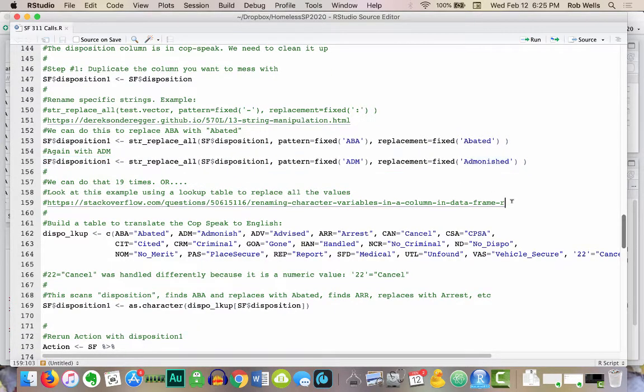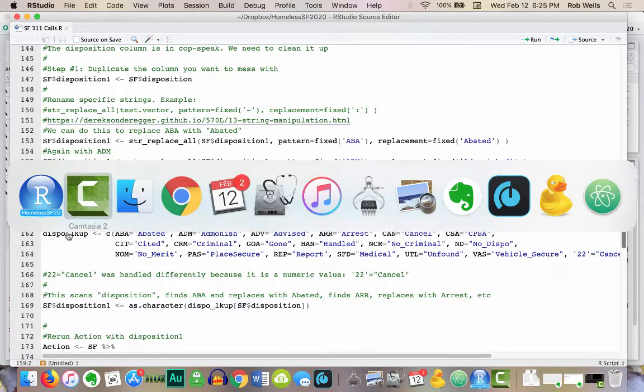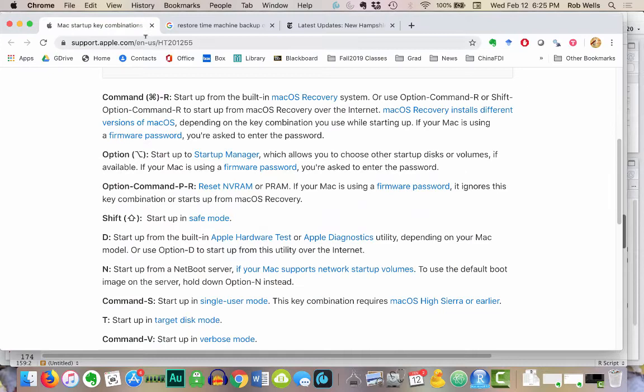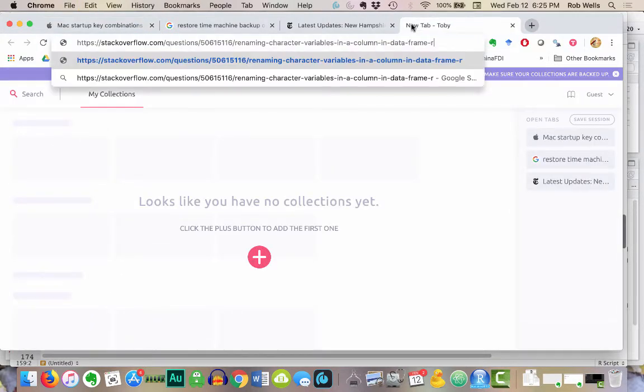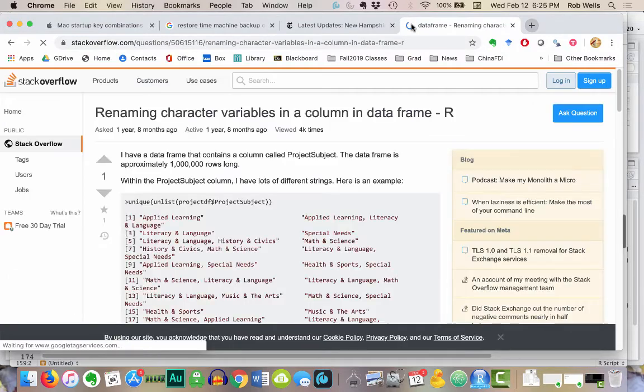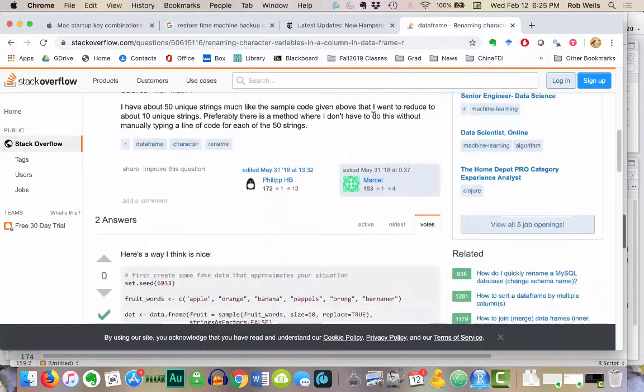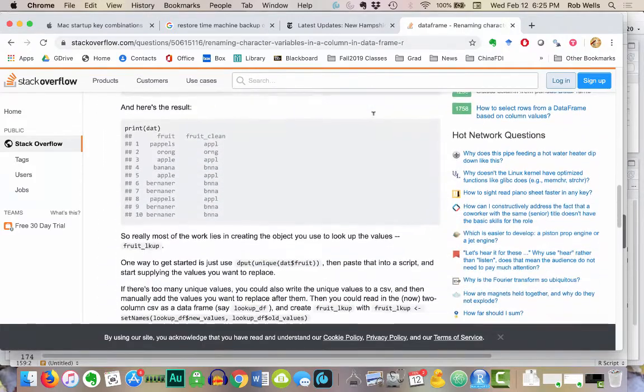The whole deal about the lookup table is explained on this Stack Overflow posting. Stack Overflow talks about how to rename character variables in a column in a data frame, and it goes through all this. I'm going to break it down here.